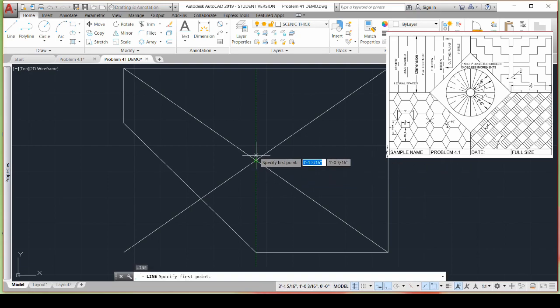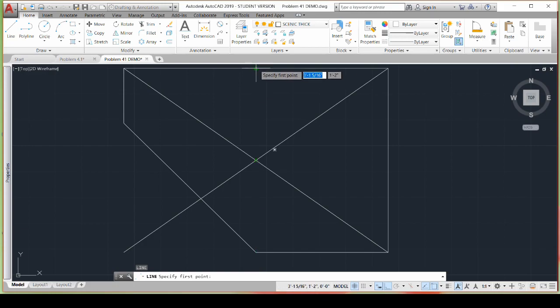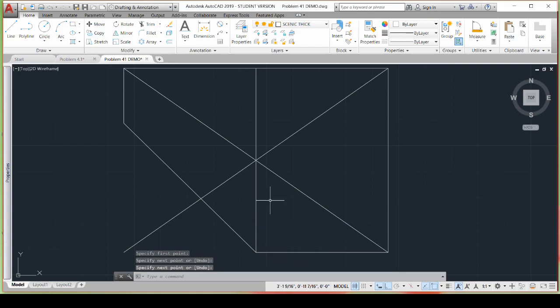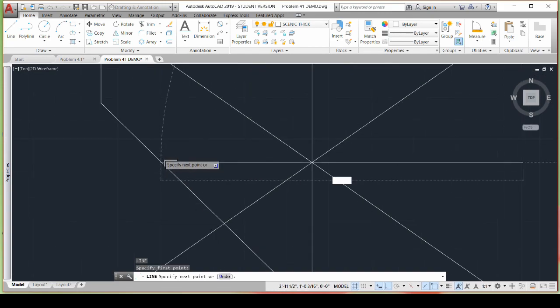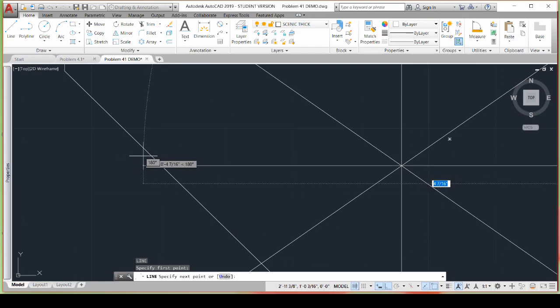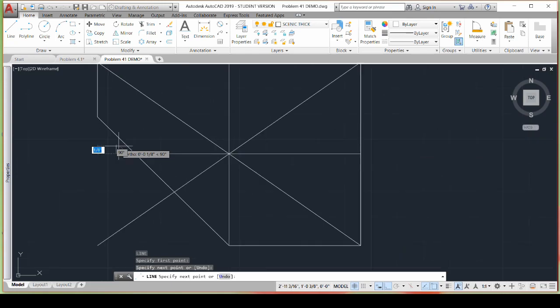And I can start at the midpoint and then extend up and go all the way down, enter to complete, and enter again to start again. Start at the midpoint, and I'm just extending over and going across. And I went outside the box because it was fighting me on wanting to go to an O snap.